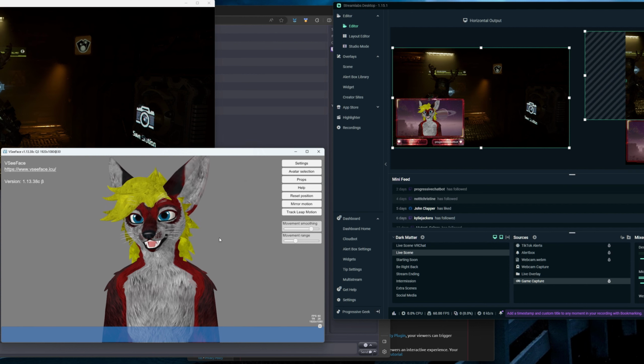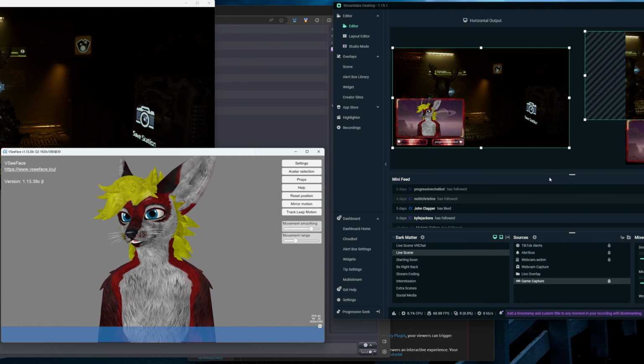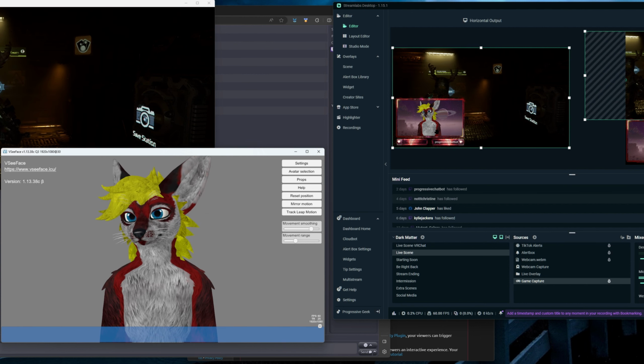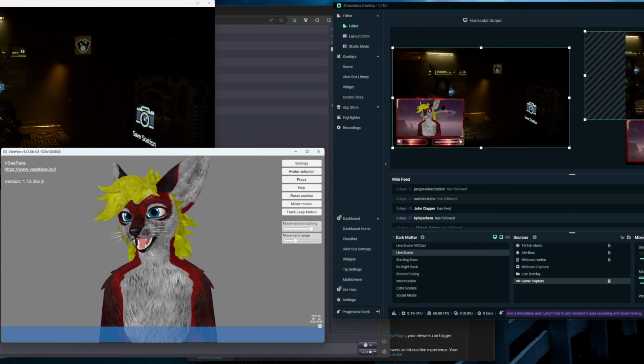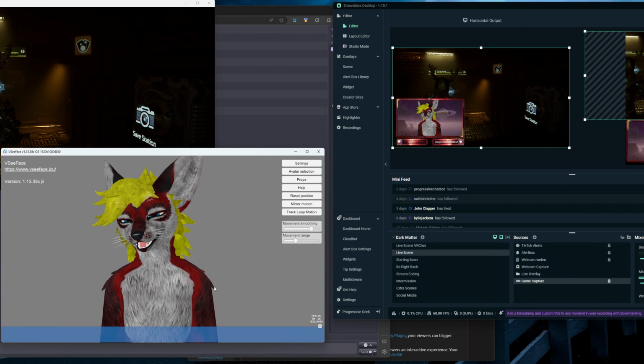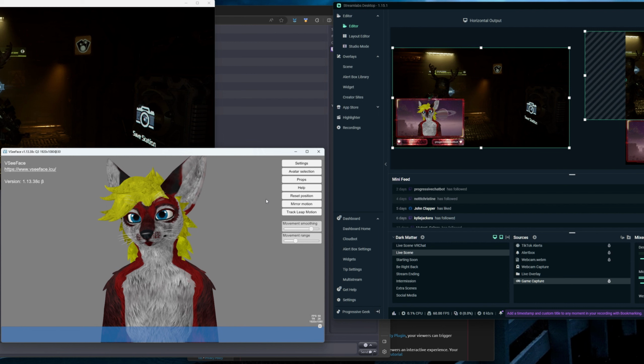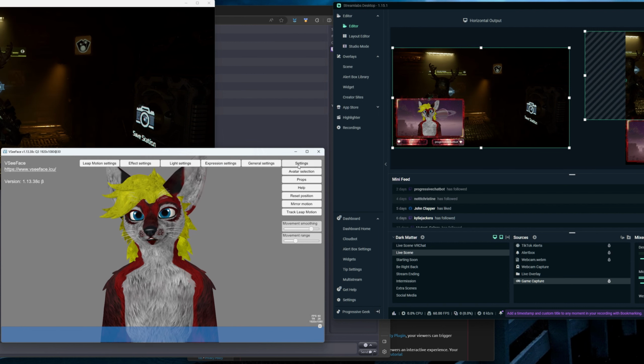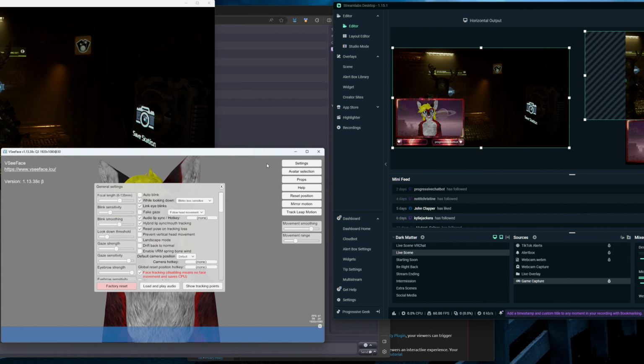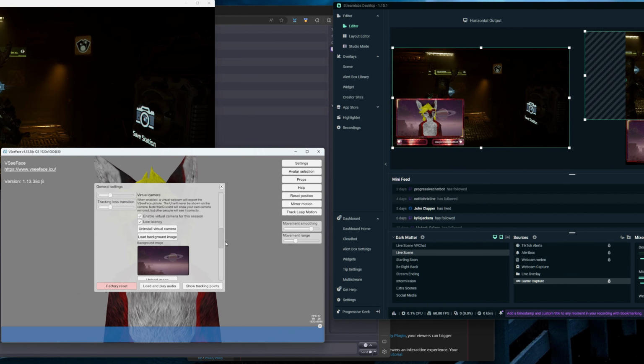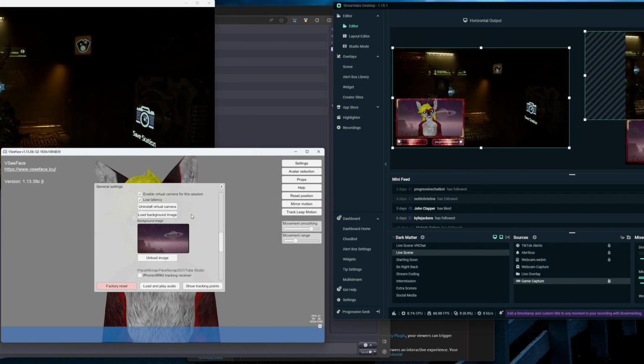Now you notice that I have a scene behind my avatar when you look at the stream, but it just looks gray over here. And that's for a couple reasons. If I look at general settings and go near the bottom, I just load a background image.